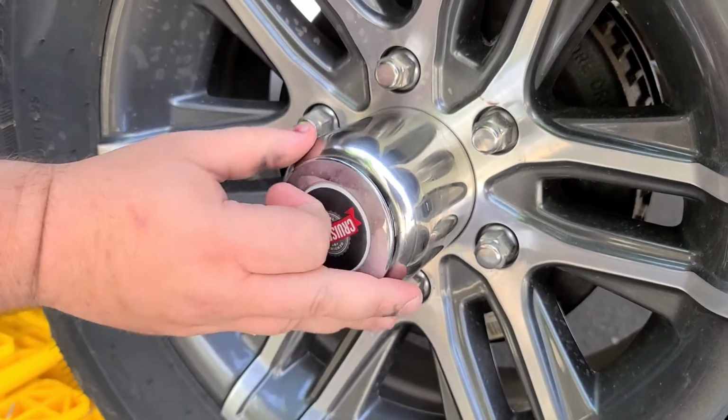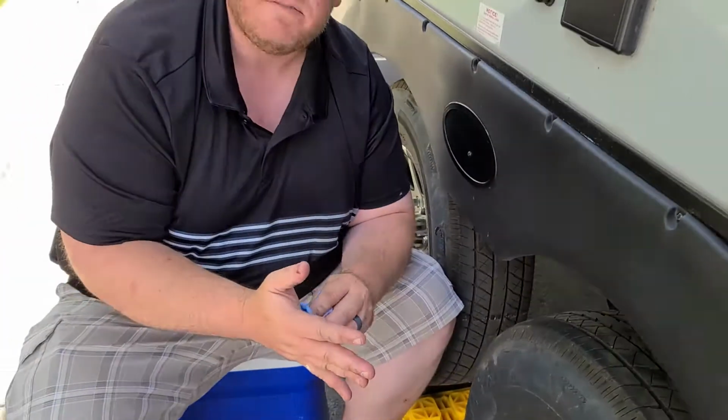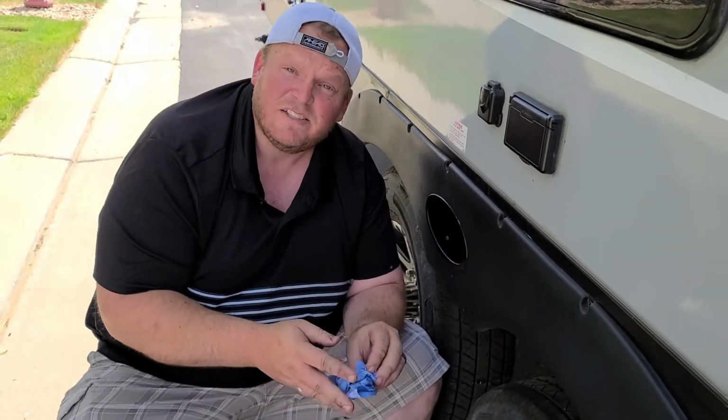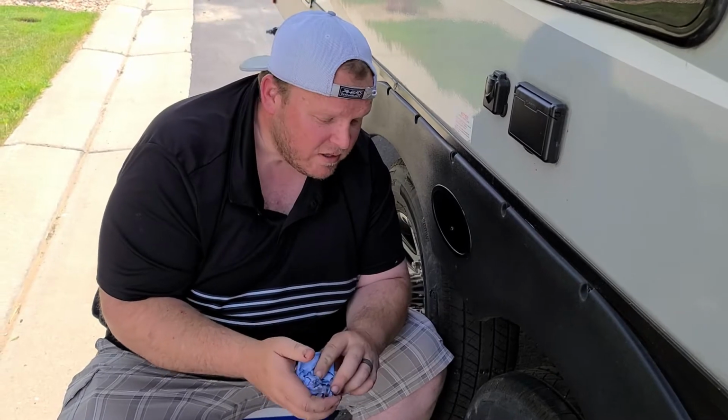Pop the cap back on. And now you know that you're full of grease and you should be safe. I would recommend checking this 2 or 3 times a year, depending on how many miles you put on your rig. You obviously check manufacturer specs for how many miles you should check your bearings, but better safe than sorry to have well lubricated bearings.